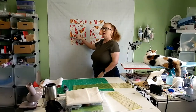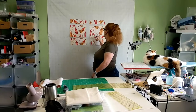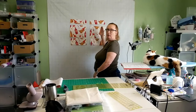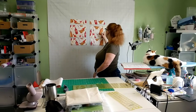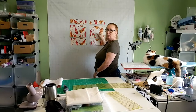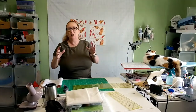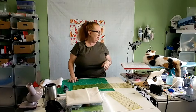So like this wine bottle turned out to be almost exactly right in the middle of the bag, which is kind of cool. And this one did, but it's a little off to the side. This one is going to go around the side of the bag because you're going to lose 1/4 inch for your seam and 2 inches for your box, so to speak. But it's going to be all rounded. We're using fusible fleece, but we're not using any interfacing. And I may change my mind on that for the next one. But for this one, I'm not using that.